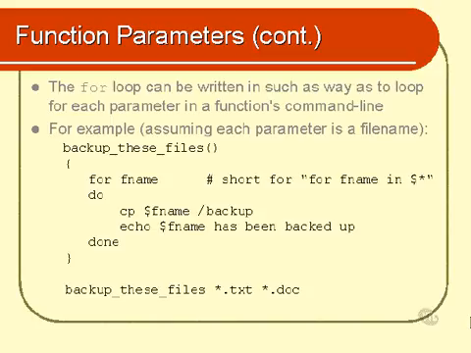Anyway, the key point about this is the very first line inside backup these files is for fname. Now remember, we're doing a for loop here, so what we expect to see is for fname in something. But the lovely shortcut that we have here is that we don't actually have to put in anything. We can just say for fname, and what it will do is it will loop through the code block, and each time fname will be assigned to the next command line parameter that the function received. So the first time through the loop, fname will be set to $1, and the second time through the loop, fname will be set to $2, and so on.